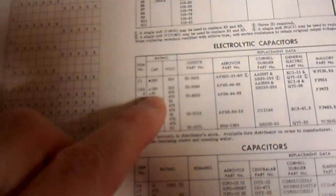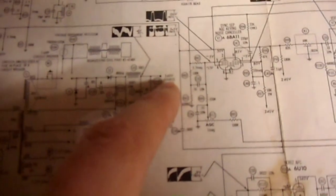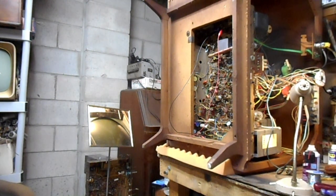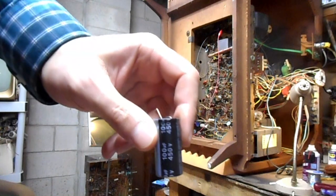If C2 is still the original can, we can look that up in the SAMs. Electrolytic capacitors, C2. That originally was an 80 microfarad at 475 volts. And it's this cap right here that filters the 340 volt source. Since I don't have any 475 volt or higher lytics in stock, I'm going to use a 450. Again, it's a 340 volt supply. The 25 volts difference between the cap I have and the cap that was originally in there is negligible. Both of those caps are over 100 volts higher in voltage rating than the rail is ever going to get. So both 450 and 475 in this particular application have more than enough safety factor. So we'll just use one of these to replace it.